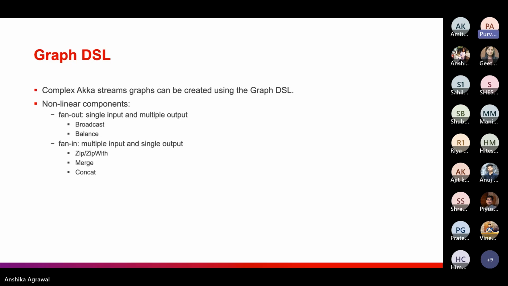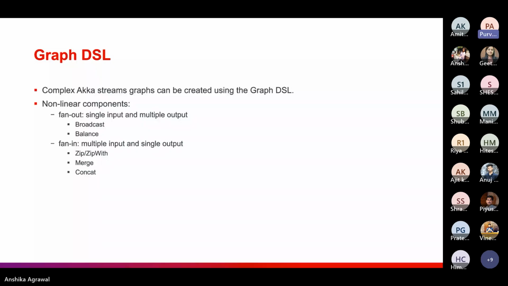So in Akka Streams graph DSL, we have two concepts known as fan-in and fan-out. These are concepts used to describe the behavior of stages that merge or split the streams within a stream processing graph. So first, let's go through fan-out. Fan-out operations split a single input stream into multiple output streams. They take a stream of data and distribute it among multiple destinations. In the graph DSL, the uniform fan-out shape is a shape that represents a fan-out stage with multiple output ports and a single input port.